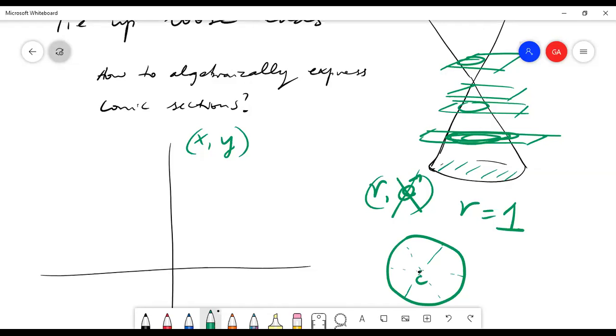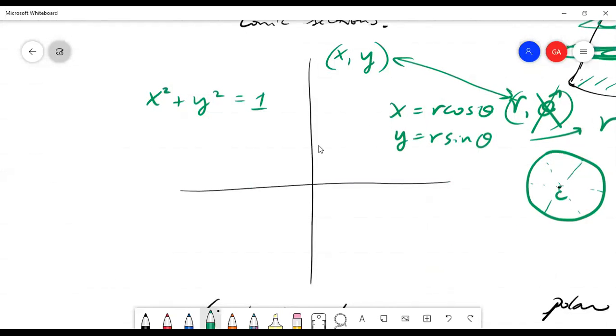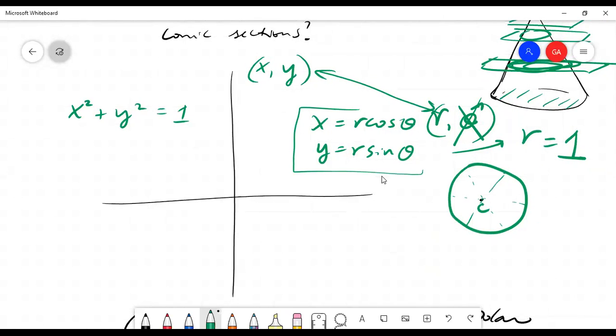This is nice, right? And you might remember that we also found a way to transform from x and y to r and theta and vice versa. The transformation was that x is r times the cosine of theta and y is r times the sine of theta. And if you inverted this transformation, you would find that to describe r equals 1, you would have the equation x squared plus y squared equals 1. You don't even have to invert this, but if you remember from our discussion of trigonometry, what I'm trying to tell you is how to get an equation for a circle, which is r equals 1, in terms of x and y.